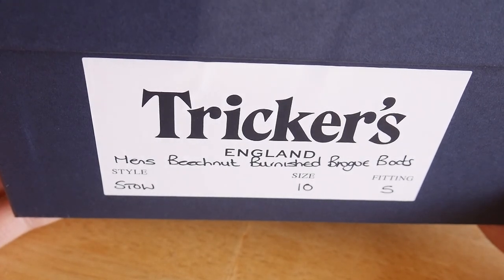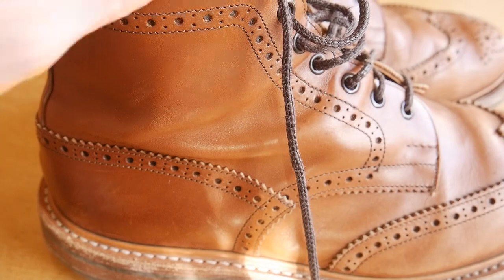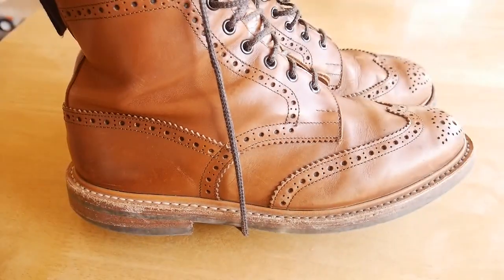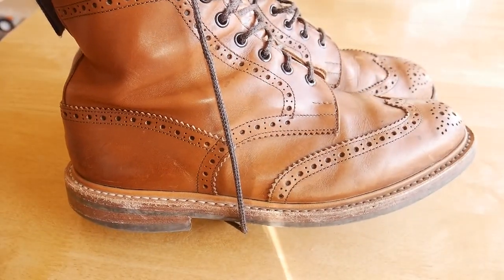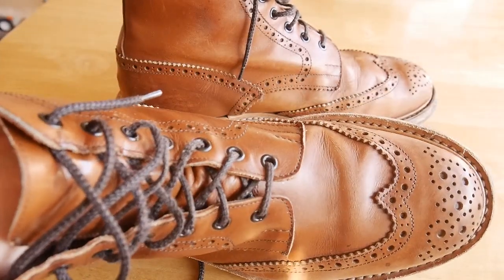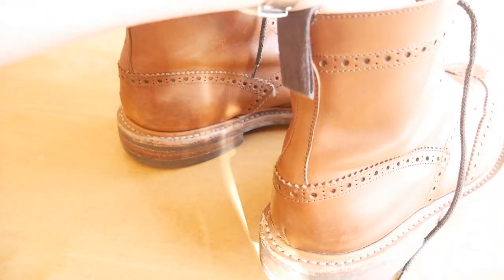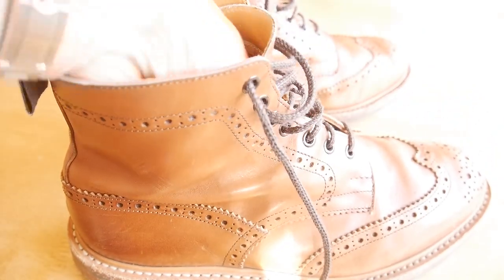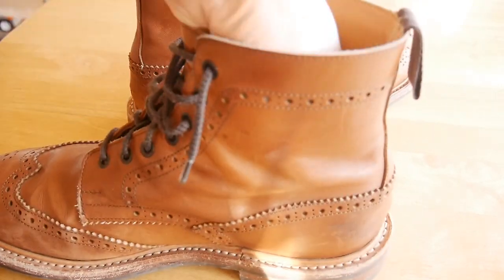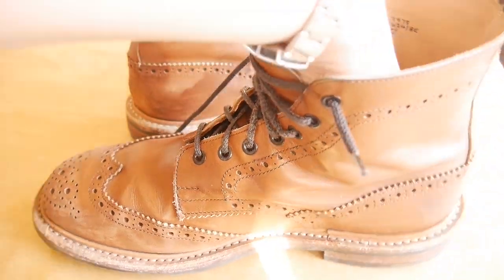Just a quick look at the label — a lot of the stuff's handwritten which is quite a nice touch. I bought these in early October and they've held up quite well. I polished them once but I could probably do a better job of looking after them. The retail price is £445 so they are very expensive. I bought them from a shop called Herring Shoes — you can find it online — for £330 in the sale. With these it doesn't matter too much if you buy a sale item because they've pretty much been the same since 1830, with only the colour names changing slightly.